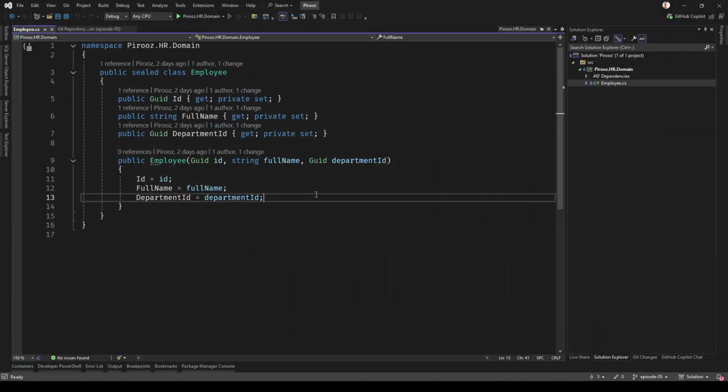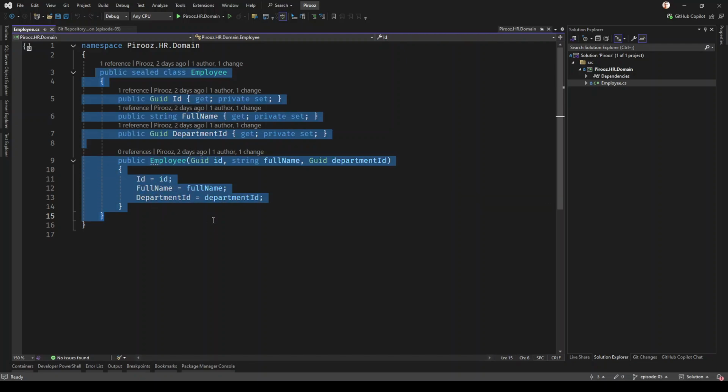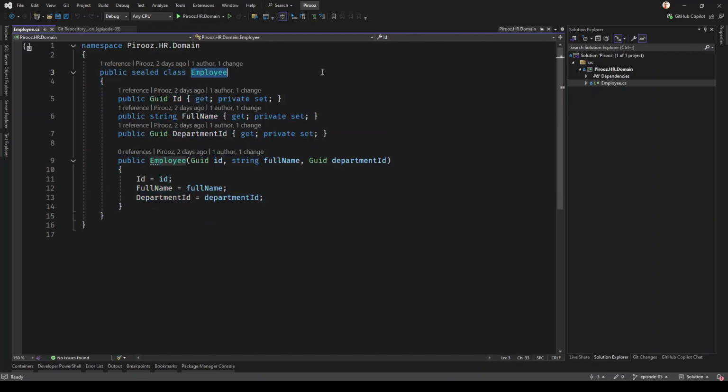If you take a look here, this is my employee, right? And of course, I am going to create a folder called employee and put that employee inside of that folder. But as you can see here, this employee entity, first, it's gonna be sealed. I told you that one way to implement entities is to use a class, right? So I highly recommend creating a sealed class for your entities.